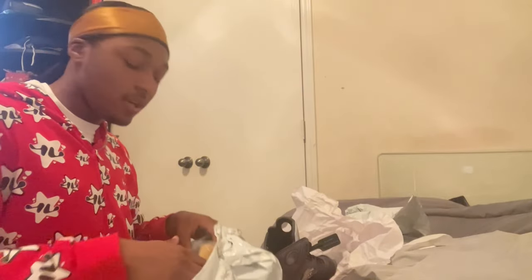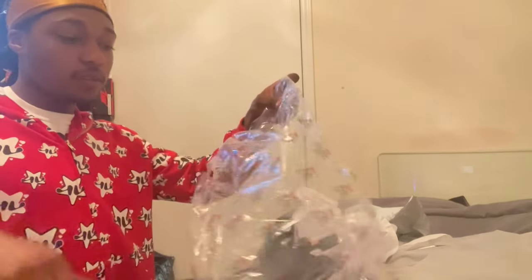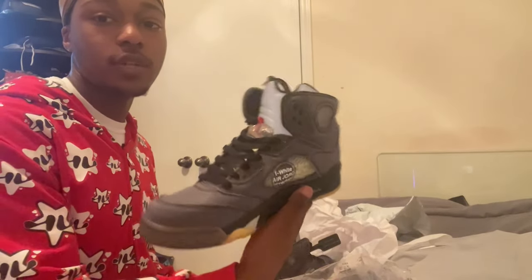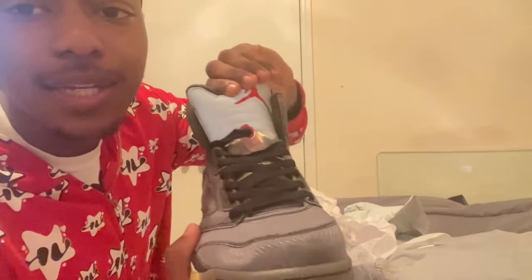It comes with shoelaces right here. These shoelaces. I'm probably not gonna put them on there because I don't think the red matches well with that. I'm not gonna lie. You have these white, off-white shoelaces as well. And it comes with this like off-white bagging on the outside, I guess. Here's the other shoe, if y'all wanna see that. Same thing, nothing too crazy. But I like this shoe a lot though.